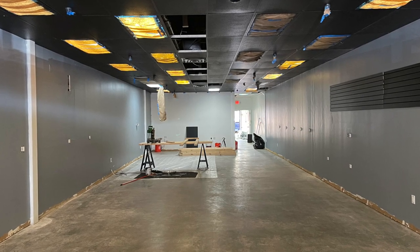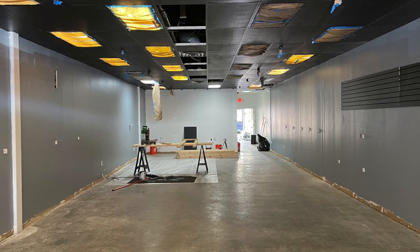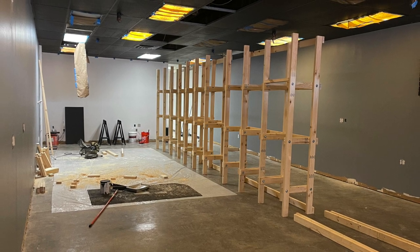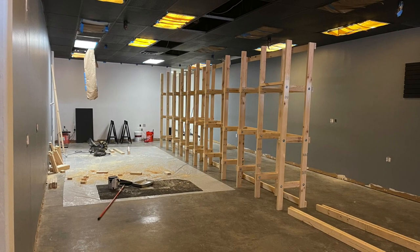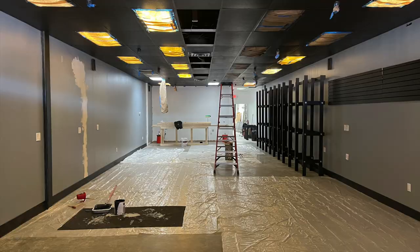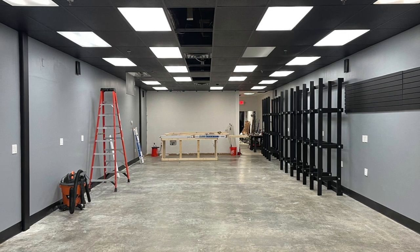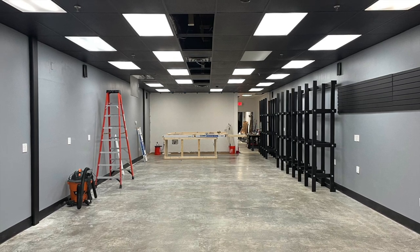Once the electrician went through, I took out all the track lighting and was able to put the ceiling tiles back. I had put one coat on the ceiling tiles once they were in place and was letting it dry. Then I started moving on to the freshwater aquarium stand. I'm going to be doing an entire video on the stand once I have it completed. There are some things I absolutely love about it and some things I absolutely hate — I probably will never do it that way again. Once I had the aquarium stand framed out and put into place, I got the tiles back in, gave them their final coat, and went through and did some touch-up on the walls — going back and forth between the black paint and the gray paint.